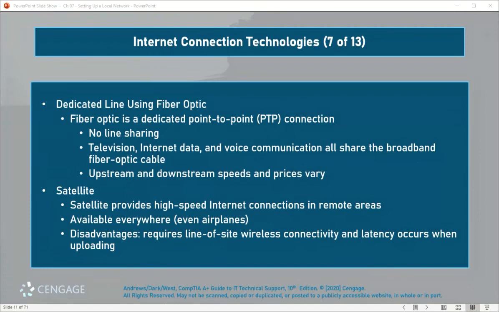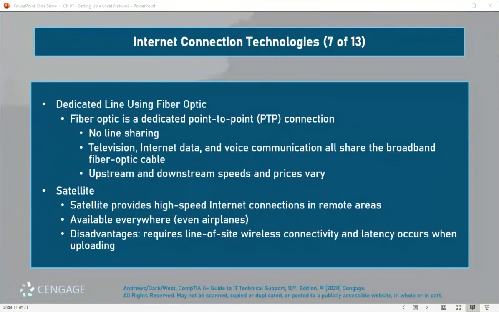On a fiber optic line, something that is very, very thin, usually the size of a pencil, if not thinner, is able to handle voice data, internet data, and television data for hundreds of different houses. Now, your upstream and downstream speeds may vary, but you'll probably see a significant speed increase versus going through a cable or DSL connection, DSL probably being the lowest of all of them, simply because of the limitations of a copper line phone system. And then, of course, going all the way up through cable kind of being a mid-range, and then fiber optic being the most powerful, but definitely the most expensive.